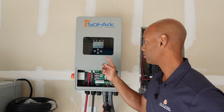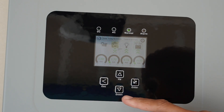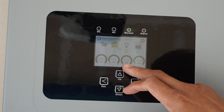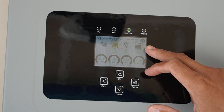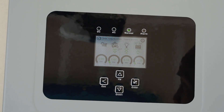Looking at the screen a bit closer: 1.7 kilowatts currently coming in from the generator, 0.13 kilowatts going to loads, and 1.3 kilowatts going to recharge the battery. The battery is already at our absorption voltage, indicating that the battery is basically at a full charge. The SOLARC will generally hold the battery at the absorption voltage for an hour before dropping to float charge, just to make sure the batteries are topped up — and that's especially important when you're talking about lead-acid chemistries like the AGM batteries we have here.